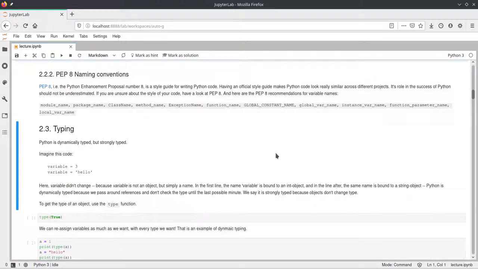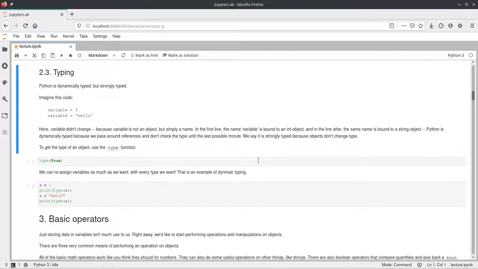So now getting to typing. As I said before, Python is dynamically typed. This means that variables can change type over the runtime of a program. But Python is also strongly typed. And what strongly typed means is that objects themselves will not change type. So if we have an object of the class animal, for example, it will always be of the class animal and will not change to integer, for example. Whereas if we have a variable which is of the type animal, then it can change later. But note that it actually doesn't change the object. So the object will still stay the same in the background, but just the name for this object, the variable name, will have a different type afterwards.